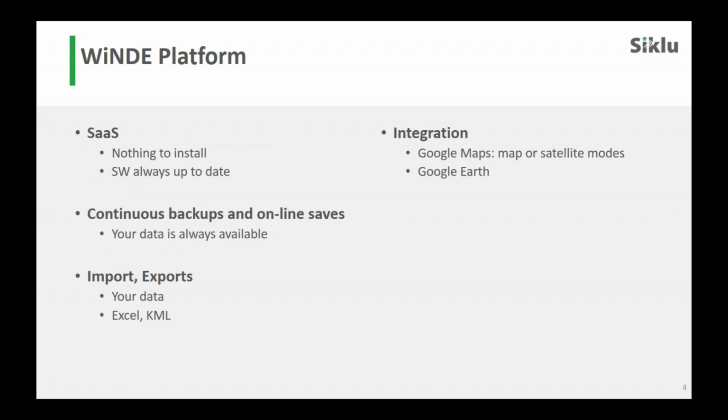So WiNDE runs in a SaaS environment, a software as a service. It means that it is available over the internet, just pointing your browser to planner.ciclo.com. There is nothing to install. The software is always up to date. We take care of that, and we'll show you how you can verify what is the status of the current release in use, the features which are supported, and maybe the limitation and open issues or workarounds.